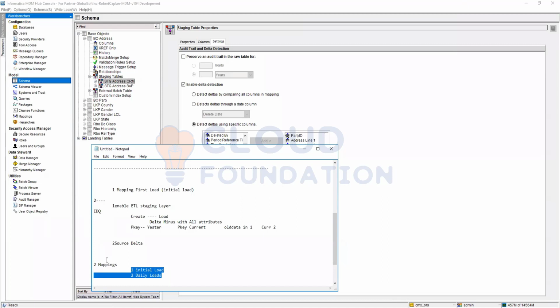Right. So in the second scenario, I have a question where the source itself is sending a delta. In the ETL, I will read the daily file, maybe convert from file to table, and then send it directly into the table. We won't be enabling the delta in MDM. Why do the same process again?